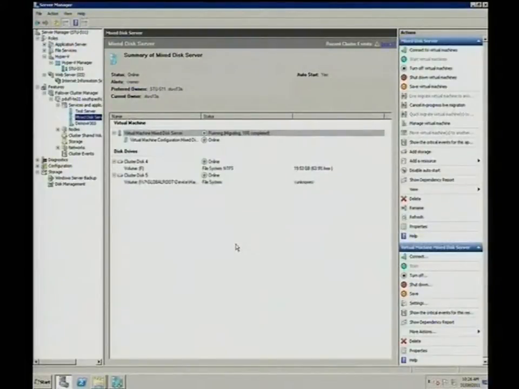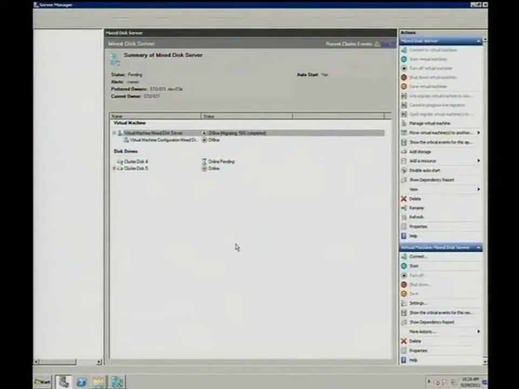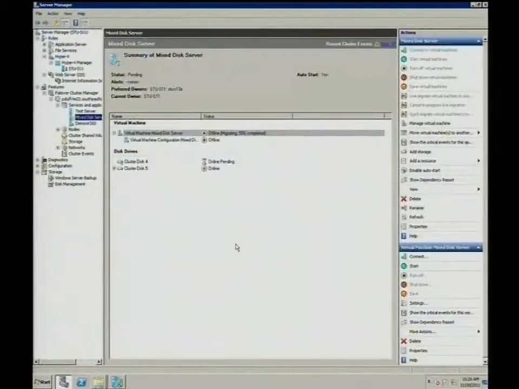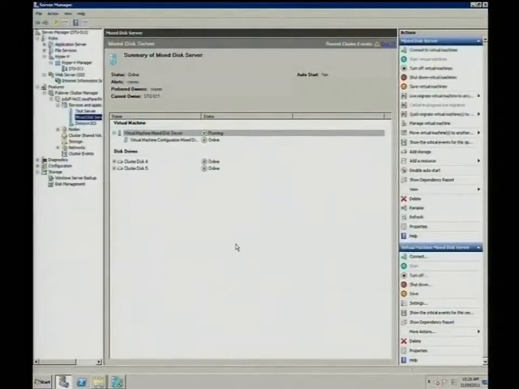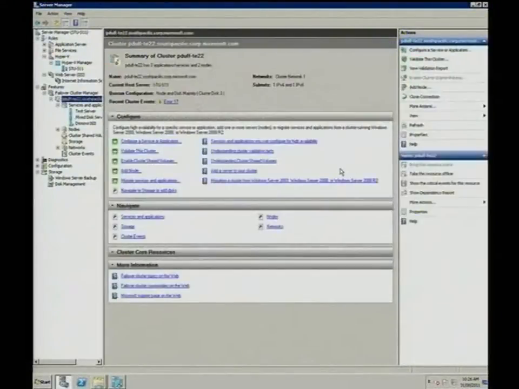When we do this live migration, it's going to get that memory across, but then at the end, it will actually have to move the disks over to take ownership. And it's a little bit slow on my iSCSI environment here, but that means we can actually see that it's bringing those disks online, and then it will actually start the machine back up and running. So in a real environment, you don't get a chance to see that happening underneath your eyes. But how do we configure cluster shared volume from a normal cluster?